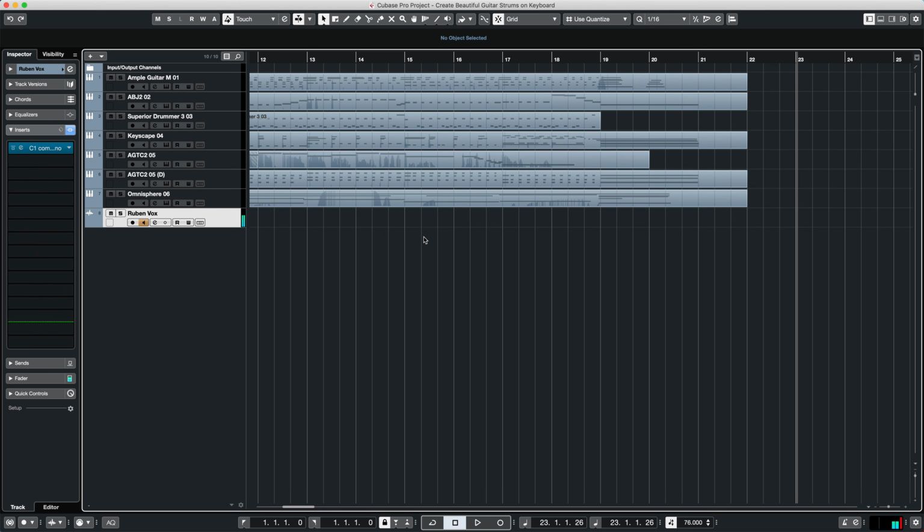In this exercise, we will learn how to create realistic guitar strums using keyboard. As a disclaimer to the purists out there, I will break the rules of playing guitar. The point is not so much that I'm going to try to mimic every nuance of playing guitar, but that I'm going to do whatever I can to trick the ear and get the sound I want. Let's begin.